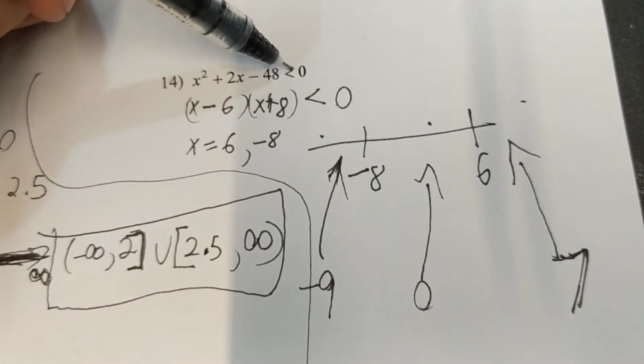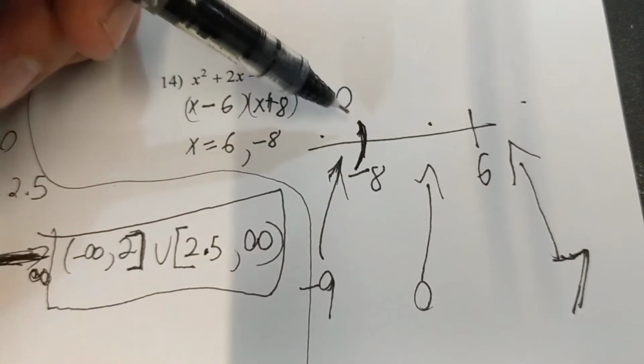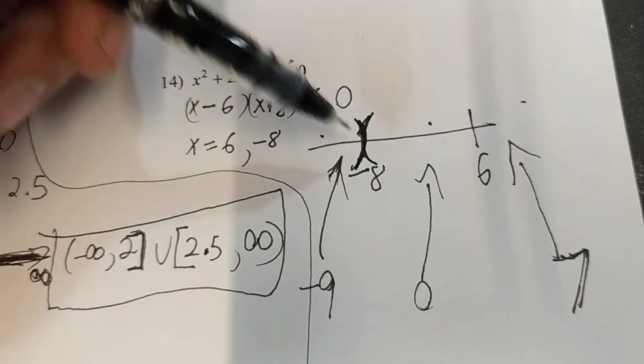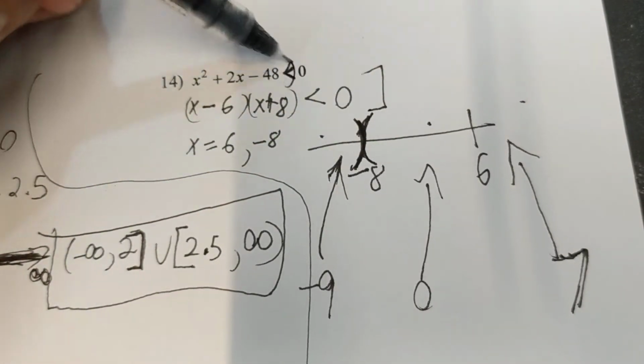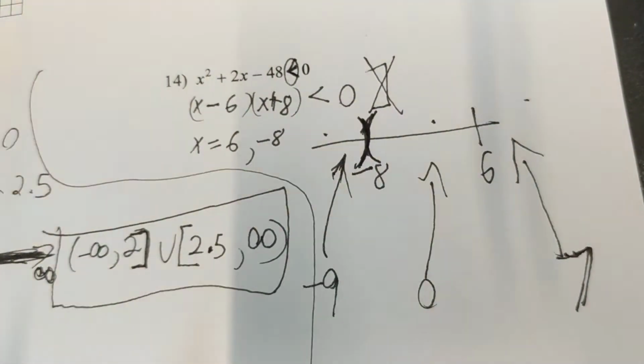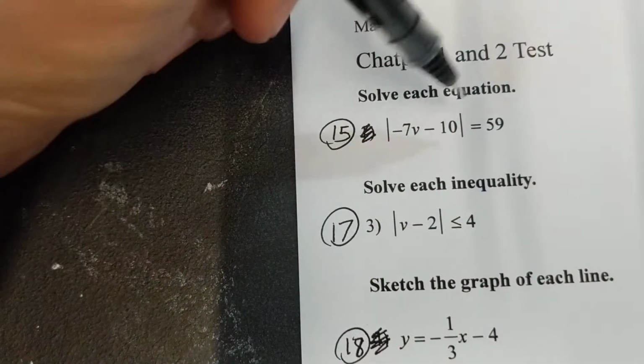And remember, we don't have an equal to 0 part, so these things are not in the solution set. When we got stuff, it'll be parentheses that way, or whatever. But it won't be boxes, because there's no equal to sign. No box. Anyway, watch out for that. Same idea.